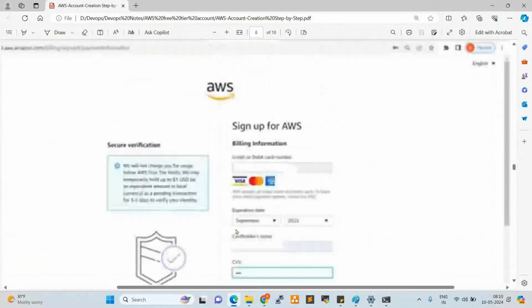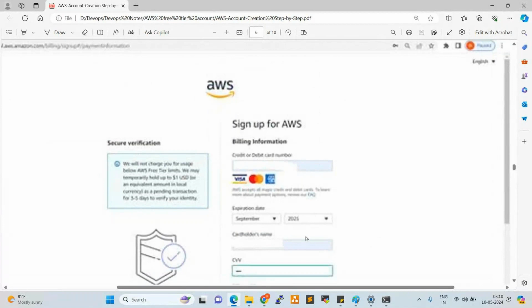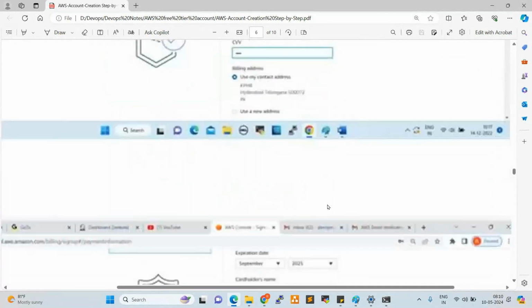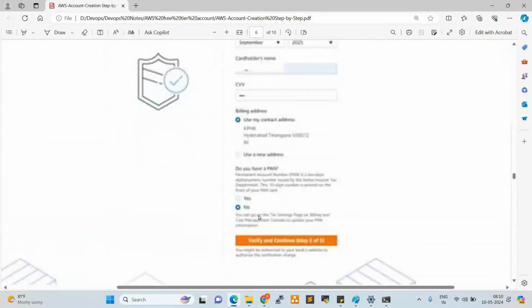After that, you need to provide your bank information, credit card or debit card information. You can provide the credit card number here, expiration date, cardholder name, CVV, right? Also, they ask you to provide the PAN card.